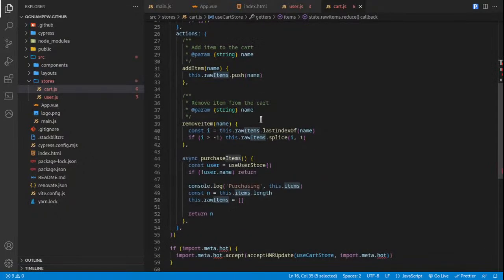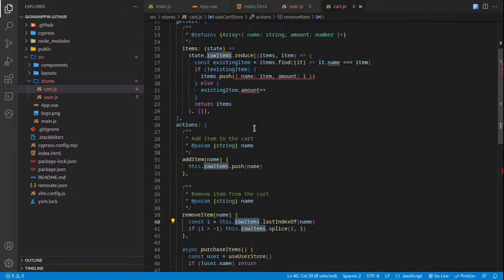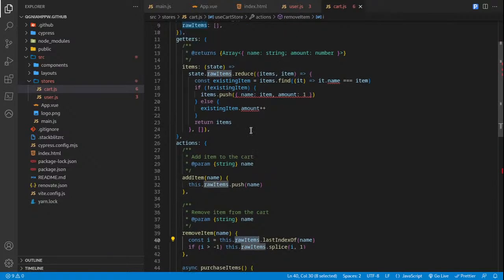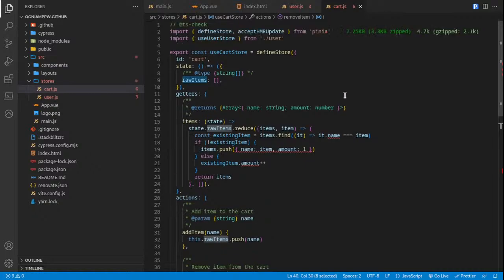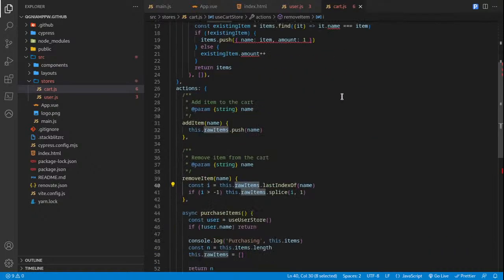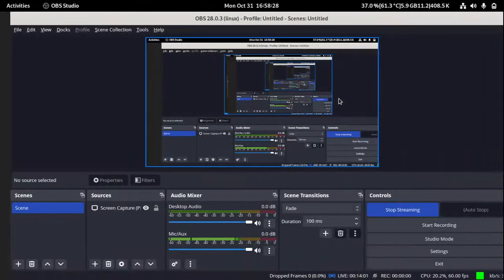Raw items, so it's going to make it so this state has raw items. User card store, basically.